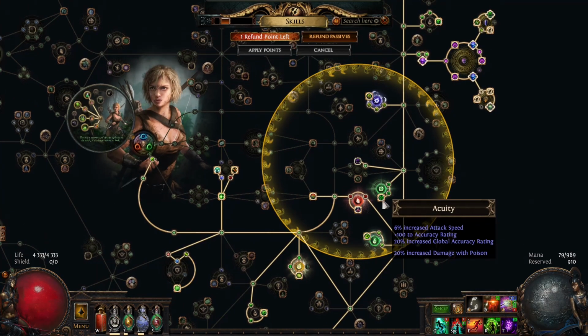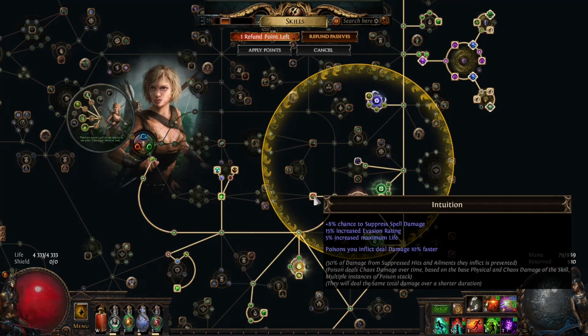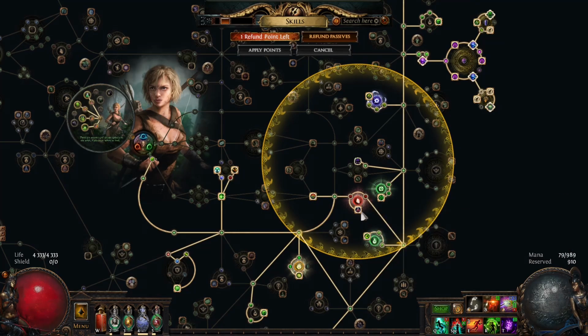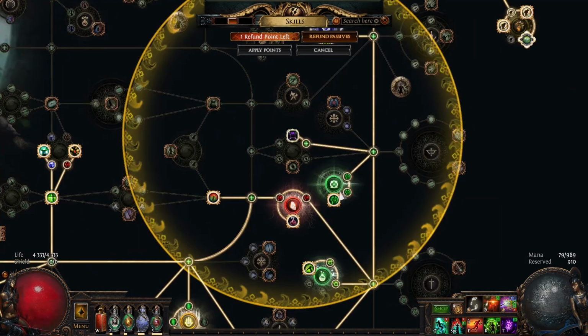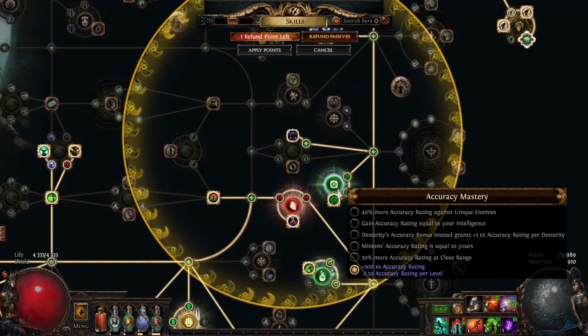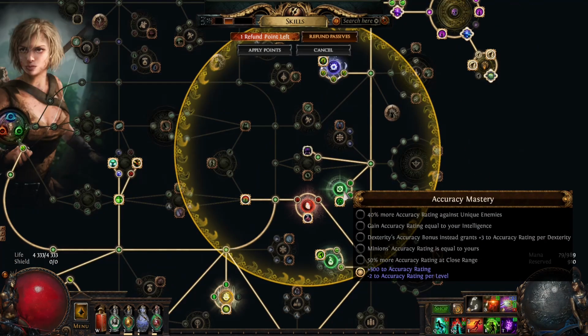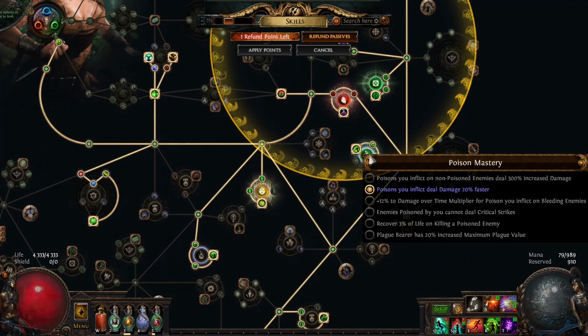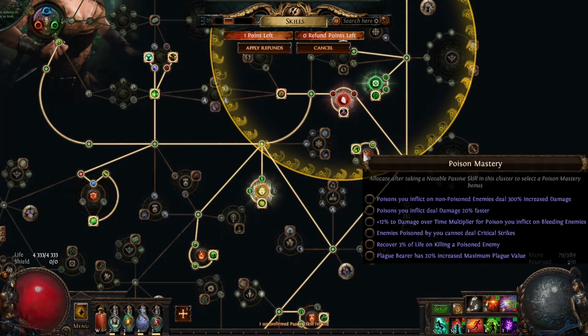So ideally you get mods like increased damage with poison, and the poisons you inflict deal damage faster would be your number 1 stat. And you could also roll, I think, increased maximum life. Can also get attack and cast speed. Now if you craft hits can't be evaded, you obviously don't need the accuracy wheel, and you also don't need this. For Poison Mastery, you obviously pick poisons you inflict deal damage faster, because we have 3 long poison duration.